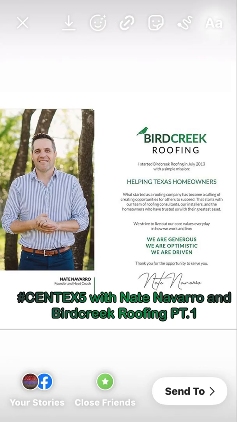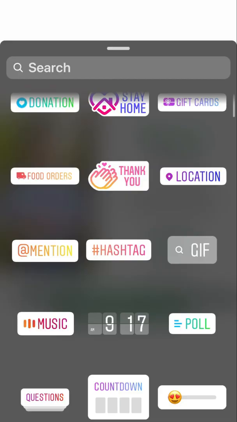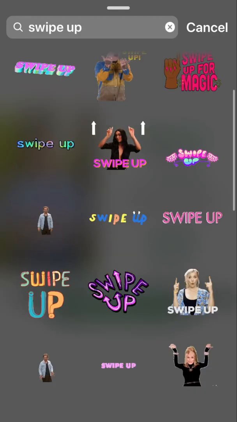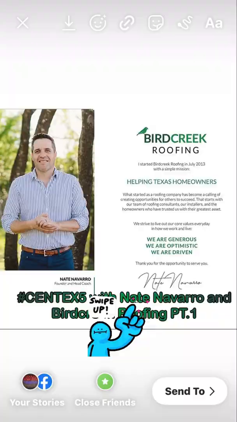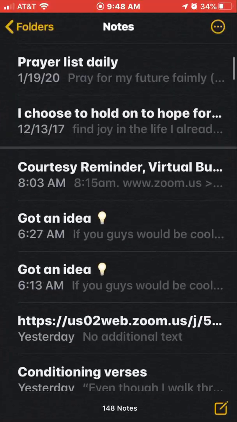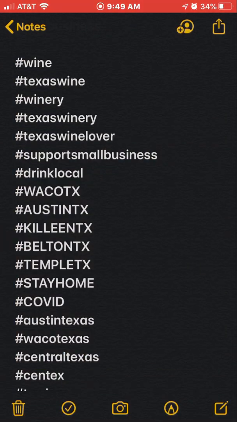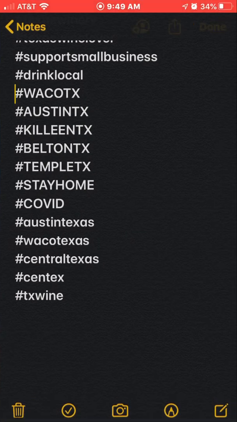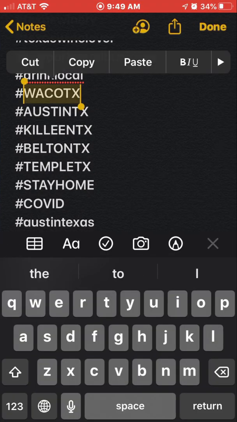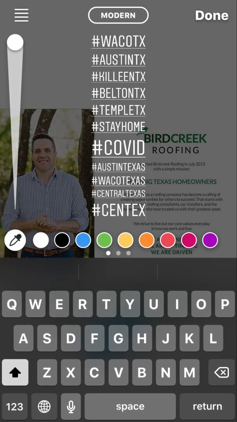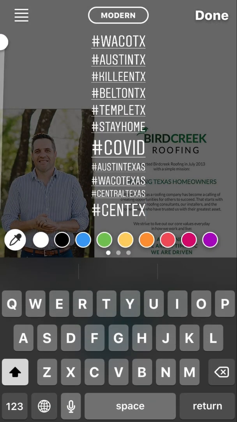Now, what I'm going to do here is add some hashtags that relate to your post. What I normally do is I have an Apple Note that has all of my hashtags that I want to put in each post. So I can go over and copy that and paste it into Instagram. Now you can change the text color of your hashtags.